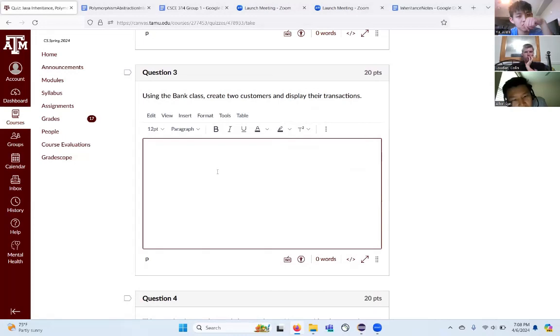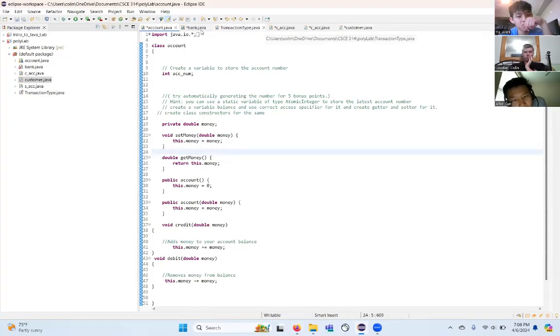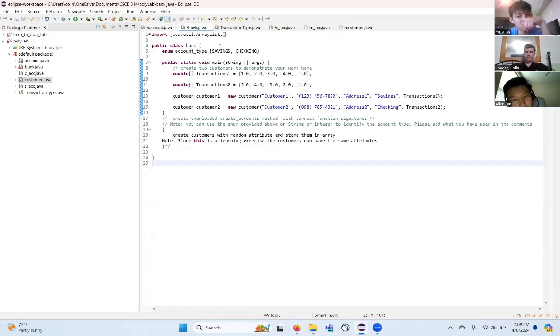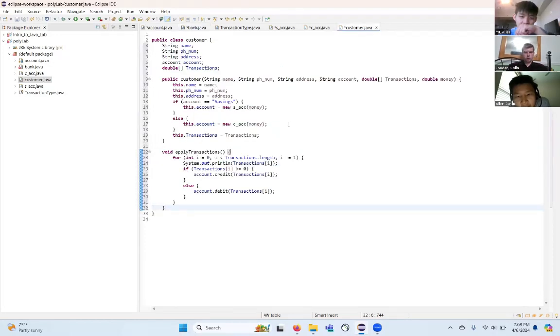So go back to the bank class, sorry, because I think we also have to put a number after transactions because we didn't add the money parameter when we did that. If you get a customer after transactions, there's a parameter for the money, right?